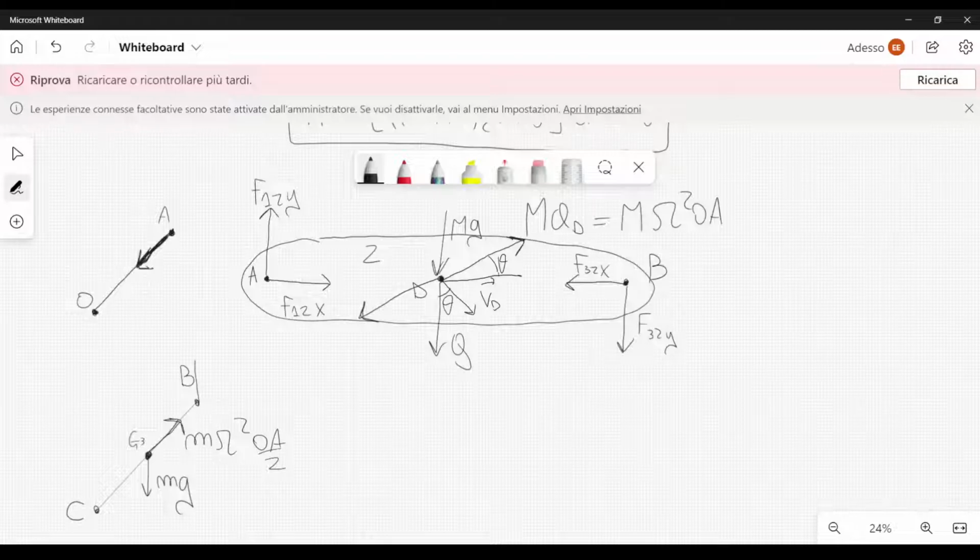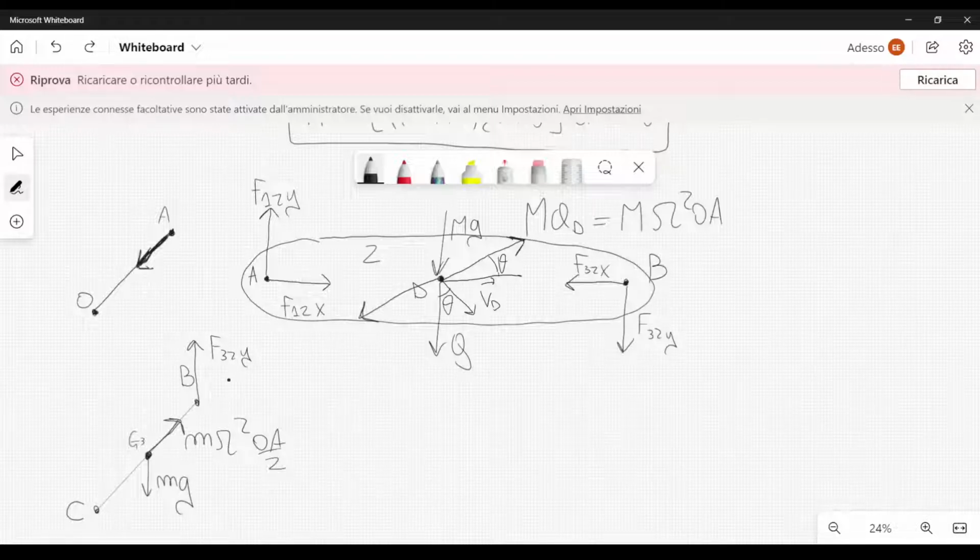Now we also have to draw the forces F32y, so pay attention to this detail. Here F32y will go up, because here it goes down. Since this is an internal reaction, here the force should go up if in here it goes down. Basically, it is the third law of dynamics. If there is a force acting on a body and one force from one body to the other goes this way, then the other body will react with an opposite force. It is equal in magnitude but opposite in sign.